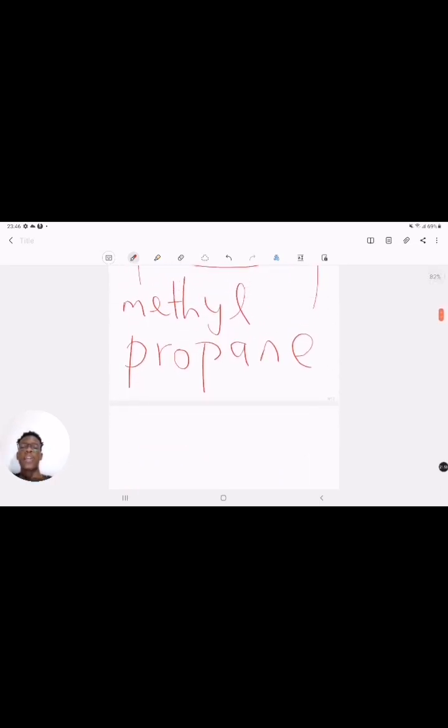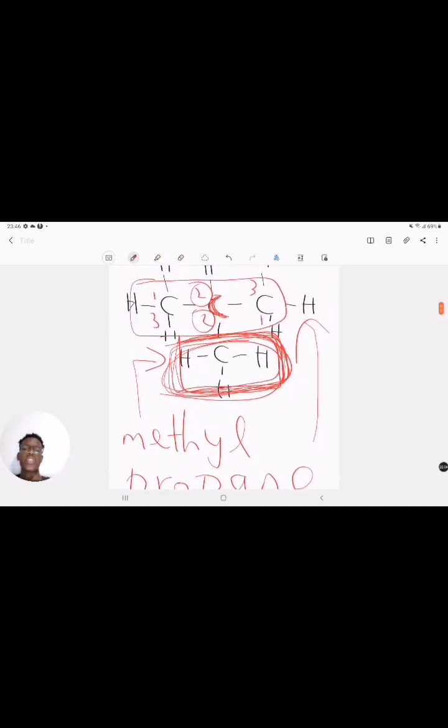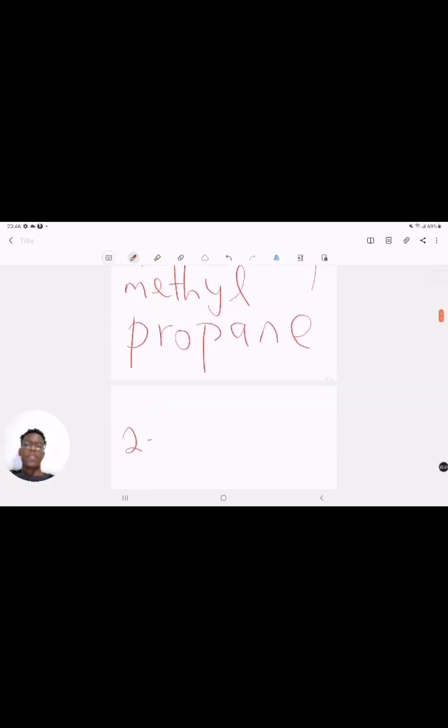Since it's attached to carbon number 2, what is attached to carbon number 2? The alkyl group is attached to carbon number 2. So how you would name this is you would say 2, because carbon number 2 has the functional group. What functional group does carbon number 2 have? If I go back up there, it's methyl. So it's 2-methyl. Now, what is this methyl that is attached to carbon number 2 attached to? It is attached to propane.